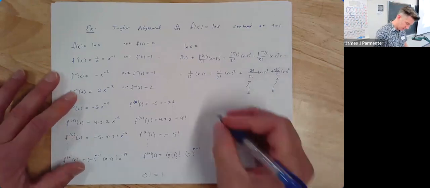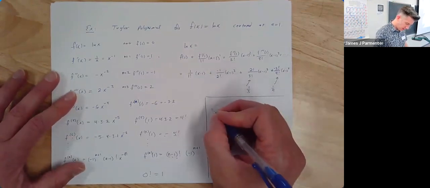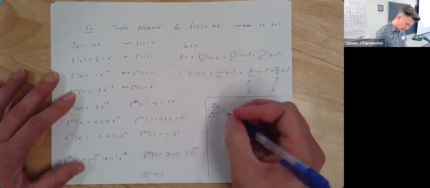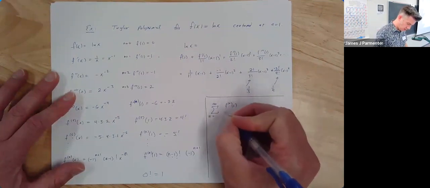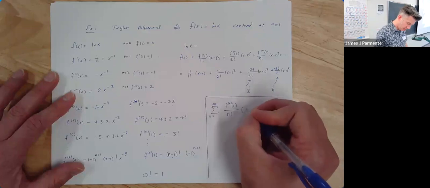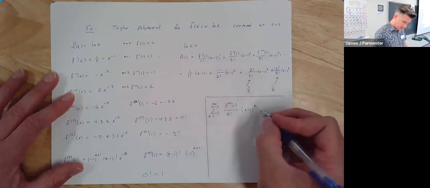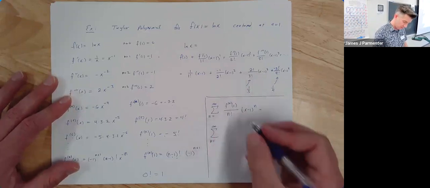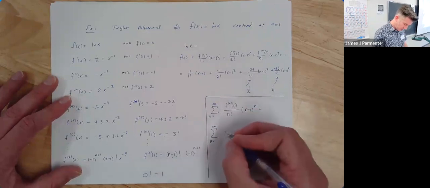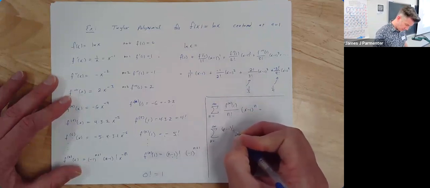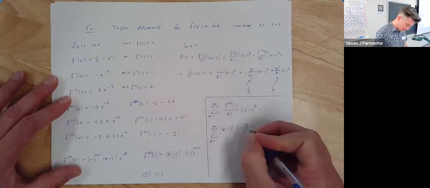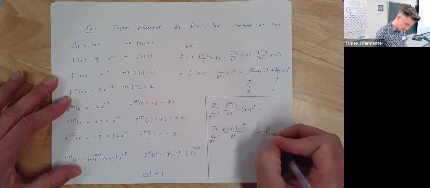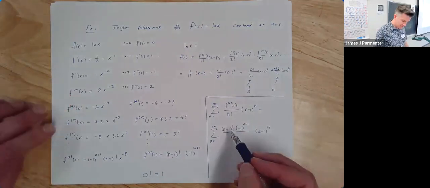Or if I want, I can just look at the pattern and say, well, if I'm doing the sum from n equals somewhere to infinity of f n of 1 over n factorial times x minus 1 to the n. Well, that ends up being the sum from n equals, we'll talk about the starting place in a minute, f n of 1, which we just found was n minus 1 factorial times -1 to the n plus 1, over n factorial times x minus 1 to the n. Okay, what's that n minus 1 factorial over n factorial?